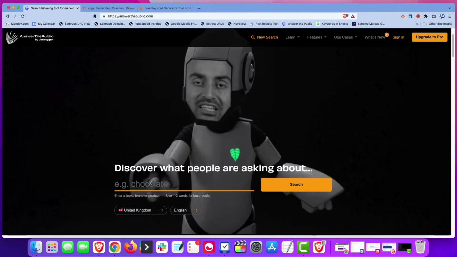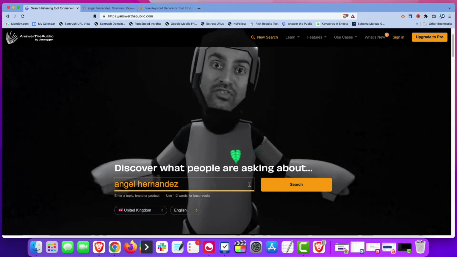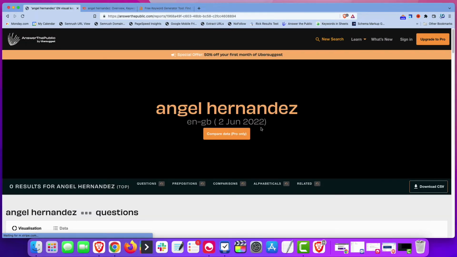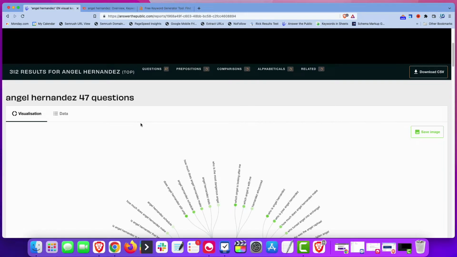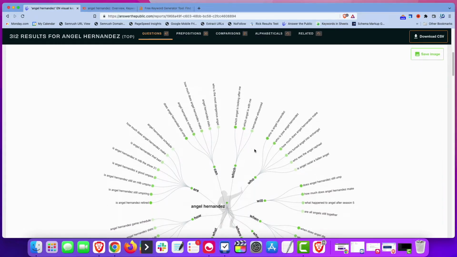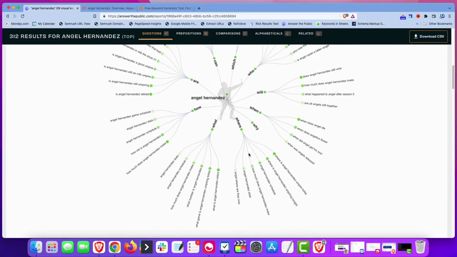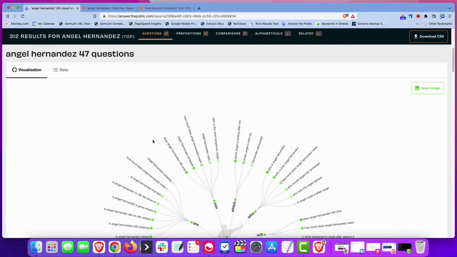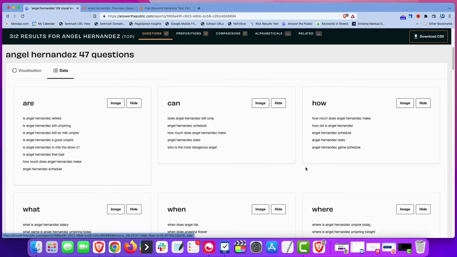Just to show you how it worked, if we do a search, and you can scroll down, what it would do is give you two different views you could use. You had this search cloud view, which would take all the questions, and you could easily see how they branched off into the which, who, will, when, all these search questions that people were asking. Or you could do it in the data view, which was more like a chart and split everything up a little.